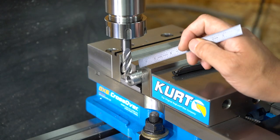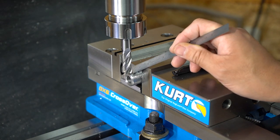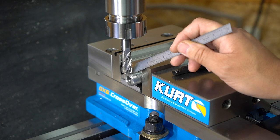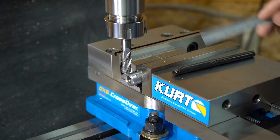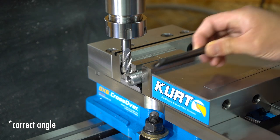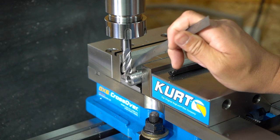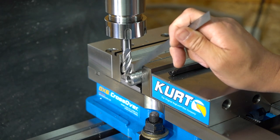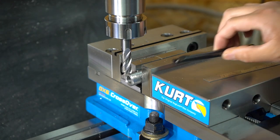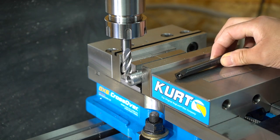Next, I'm going to machine a flat spot on top of the sleeve towards the end. I'm going to use that to help me register the boring bar at a right angle whenever I install it. I can just use that flat spot, make sure it's parallel to the tool post, and I can ensure that I have the right rake.